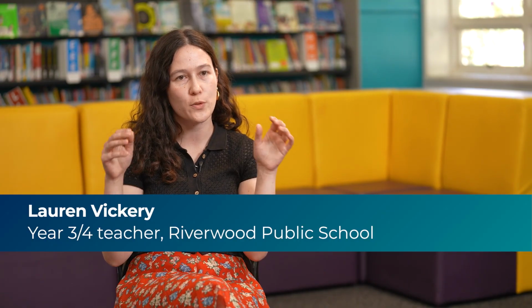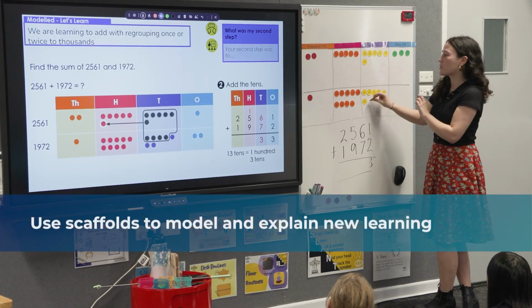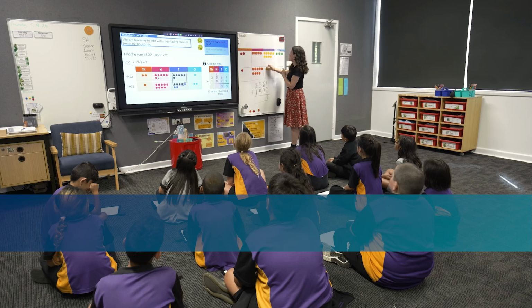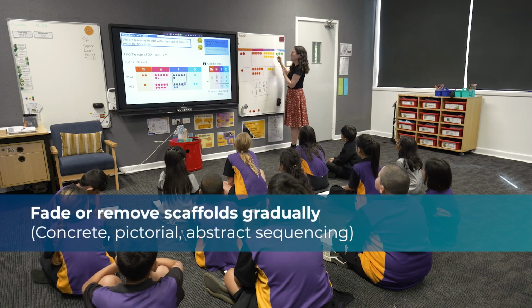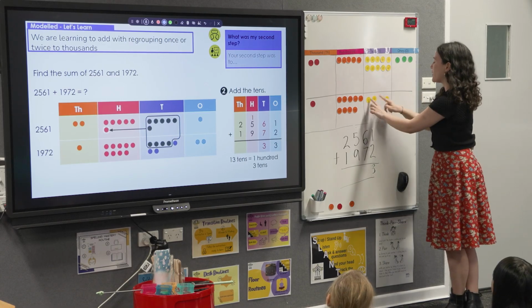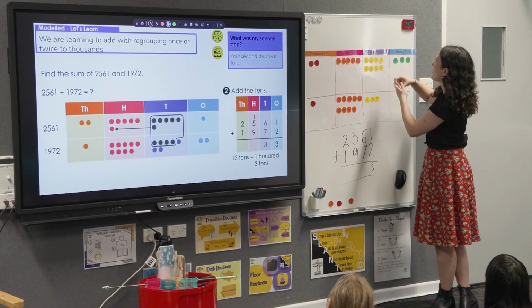So to explain new content to kids, I like to fade scaffolding. So we'll start off with concrete scaffold. So I'll have my place value discs and I'll physically manipulate them, moving them around the board. Sometimes the kids will use those as well. Then we'll move on to a more pictorial representation. So there'll be just images of those on the board. And then finally we'll show the abstract, so the algorithm, and I'll model that one. And then the students eventually will be able to use just the abstract part on their own independently.